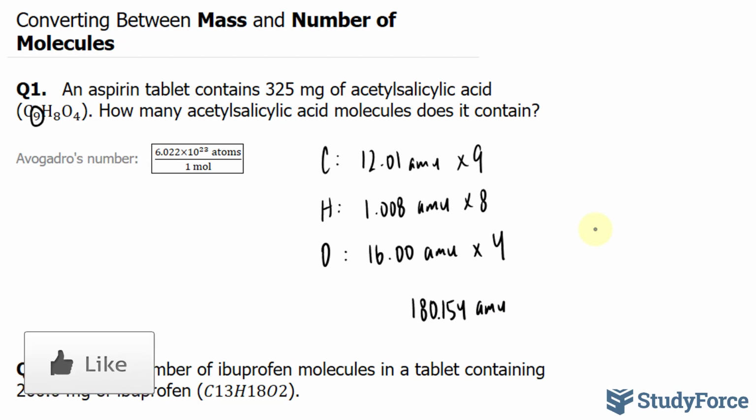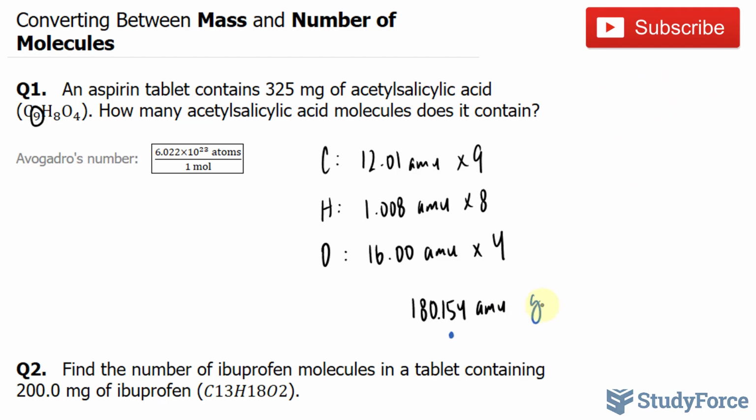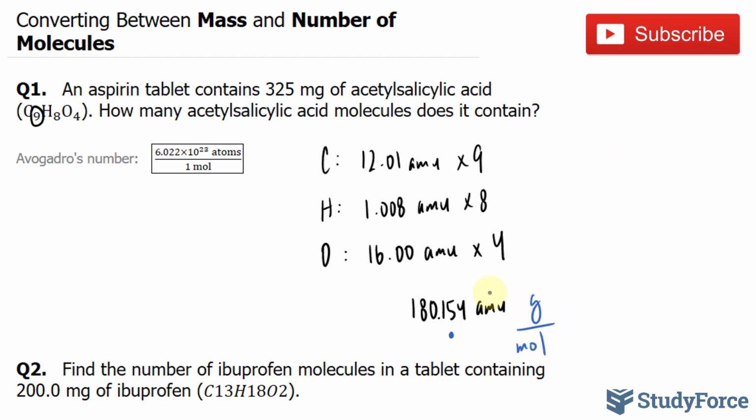Now that we calculated the atomic mass unit of one molecule of this compound, keep in mind that our number should only have 2 digits after the decimal place, because this number and this number had 2 digits after the decimal place. That being said, anything after the 5 is insignificant. Just keep that in mind moving forward, although we will continue to calculate with the 4 just to prevent any rounding errors. Remember also that the atomic mass unit has another unit that represents it, which is grams per mole. So instead of using atomic mass unit, we can use grams per mole.